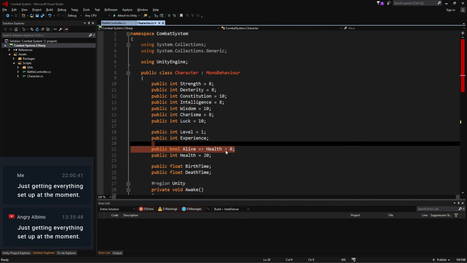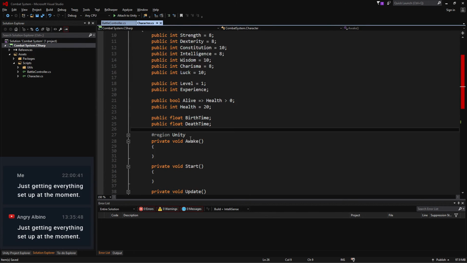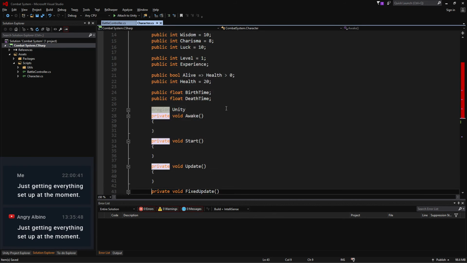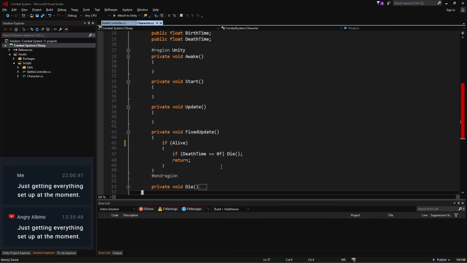This is a get set, where I'm just saying that health is greater than 0 is the value of alive. And it will try that each time, so I don't have to maintain it. That's a very silly example, but there are a lot better examples. It's useful, alright? We'll get to its exact use shortly.